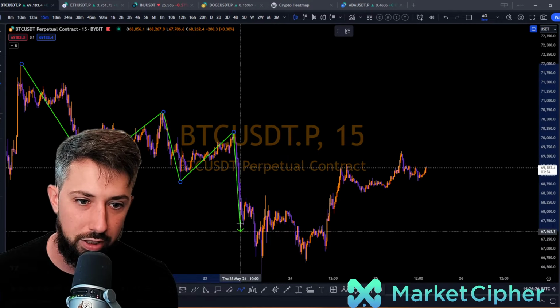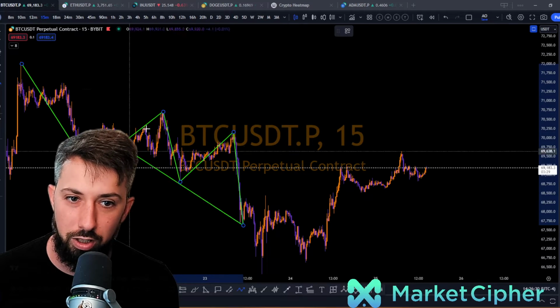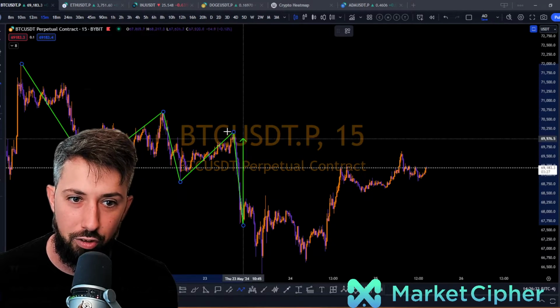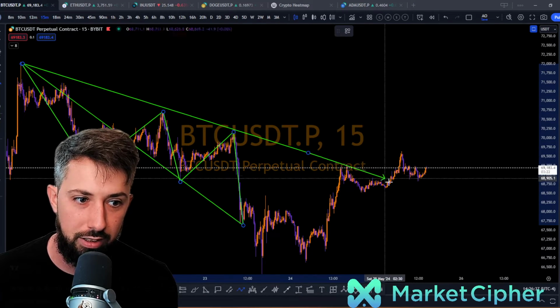Okay, so we're looking for it right here. Zooming in, you can see that we clearly were making lower lows. We want to be accurate to the wicks, all the way down. You can see we are continuing to make beautiful lower lows and lower highs coming down in a downtrend. If I draw this down here, we are trending downwards.